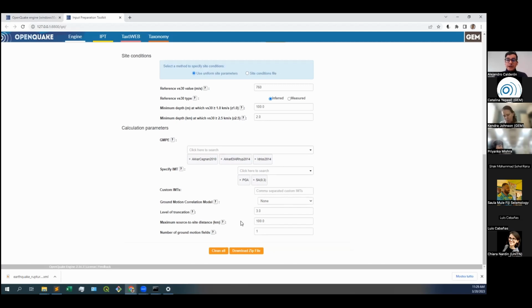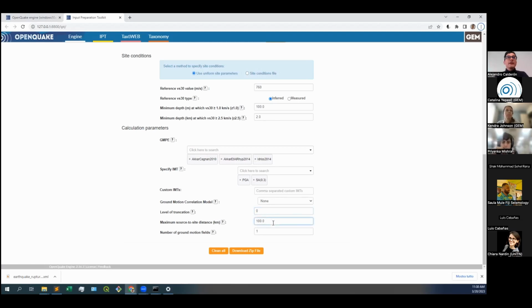And that's it. We are now ready to tell OpenQuake the following things. Do we want a median prediction, or do we want the median plus the variability of the GMP in the ground motion fields? First, we're going to simulate only the median. How do we do this? We specify the level of truncation of the equation as 0.